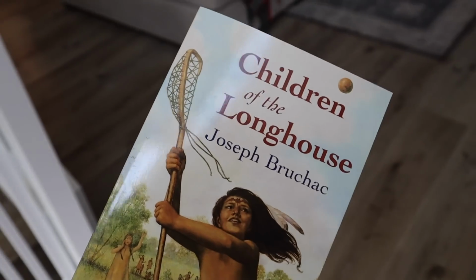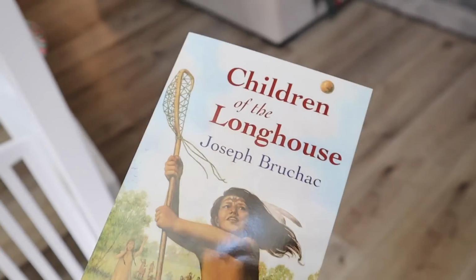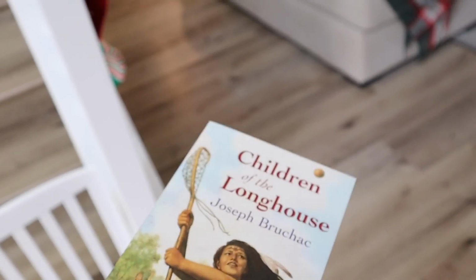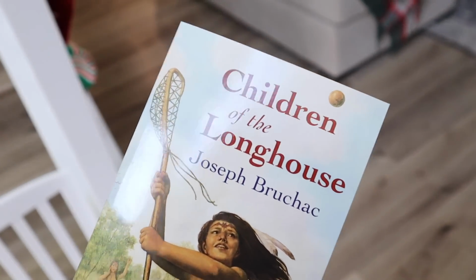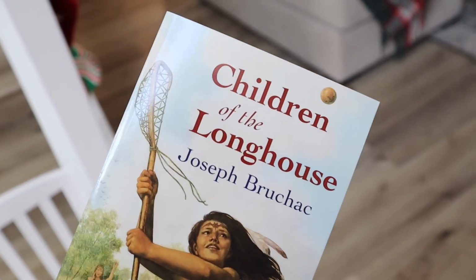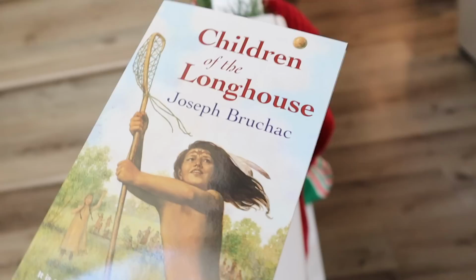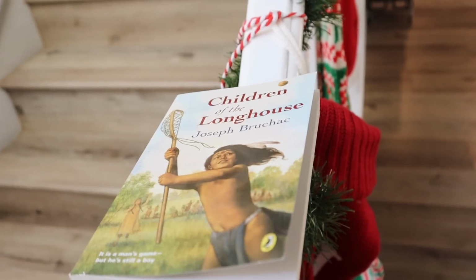So we just finished this book, so now we will put aside all read alouds with the exception of one for the month of December. Not starting any new history read alouds now, just continuing on with our one for fun, but happy to have finished that book. The kids enjoyed it.